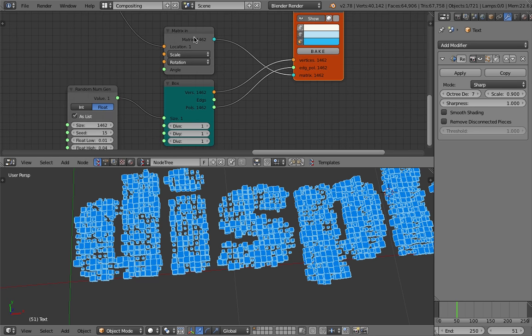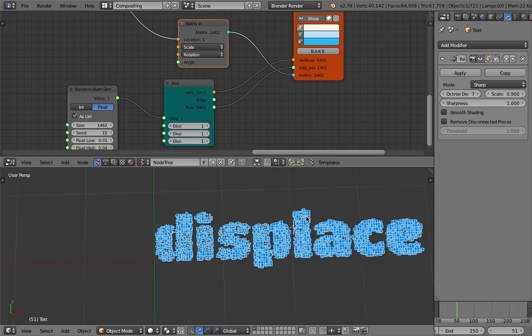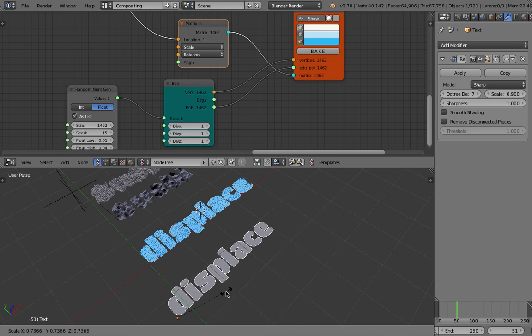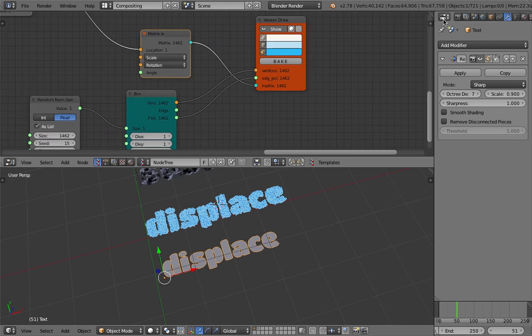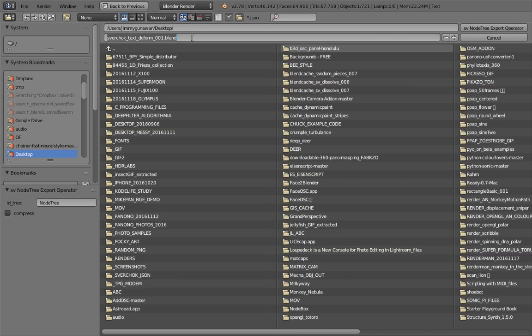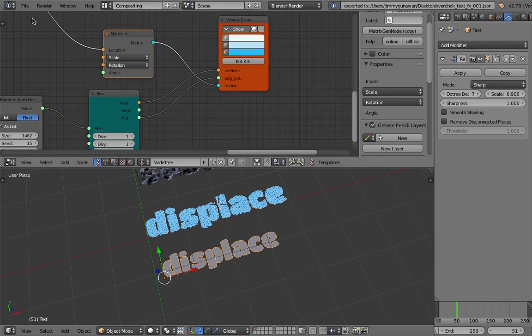We can play with the matrix rotation. It's totally up to you. But again, the nice thing about all this is I'm just gonna save this file, export. This is gonna be the gist. This is Sverchok random text, Sverchok text fx001. Save the gist.